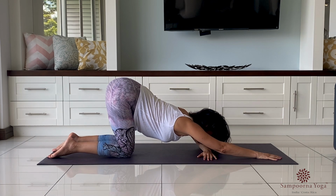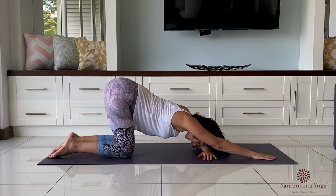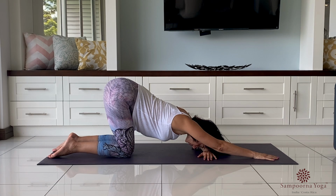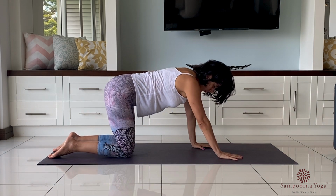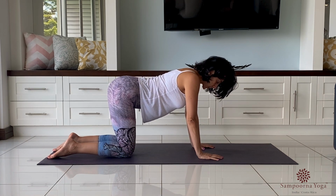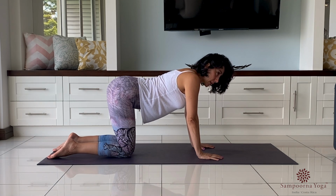We're going to start preparing ourselves to let go of the pose in a few moments. Good. Now this is the time to move out. Again, stopping for a moment in tabletop. See how one side feels. Maybe it feels different than the other one.